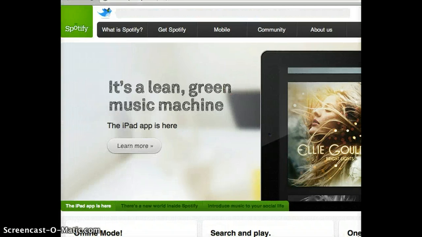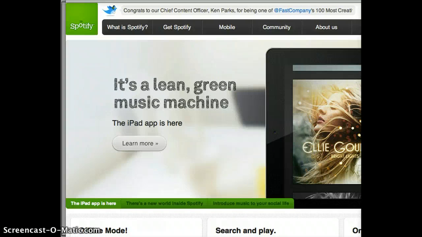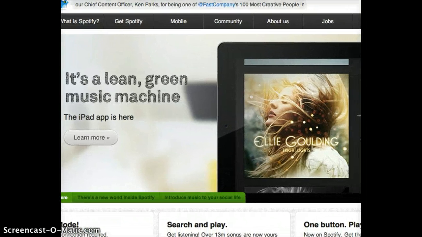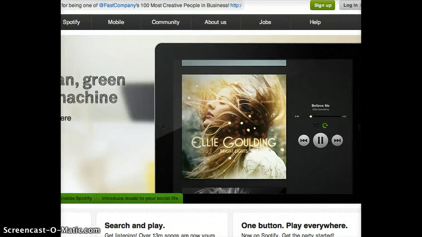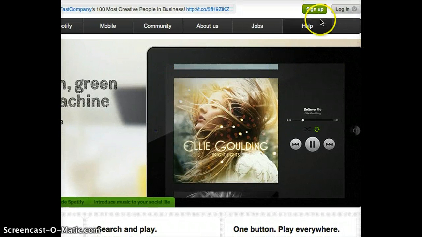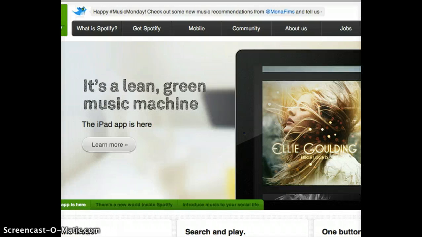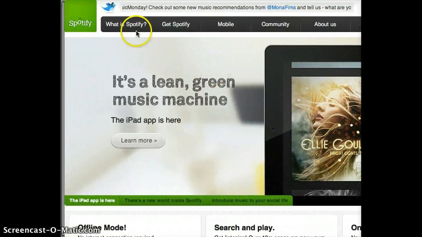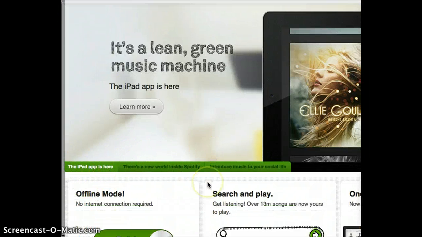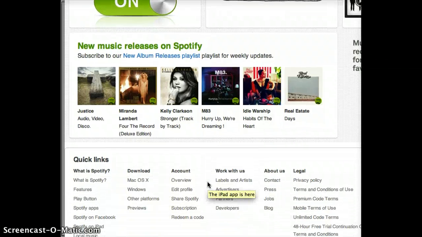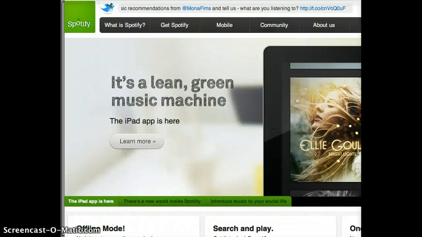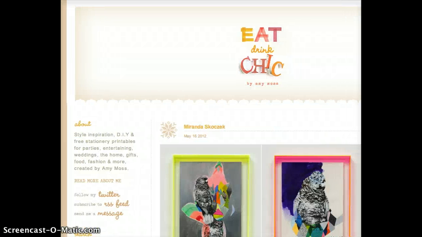Okay, so this is Spotify, and it has good use of coloring, mainly green and black, but I wanted to bring attention to the top right corner over here. You can see that they have different buttons. They use the green to bring attention. They want you to sign up, so here, this is the sign up button and login. This is a really effective use of the colors. They also want to bring attention to their logo over here and also over here. So I thought this was really good use of colors and contrast.